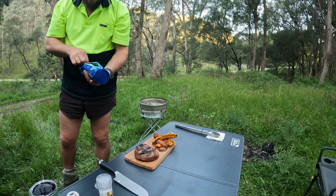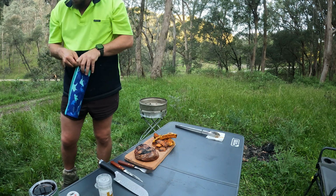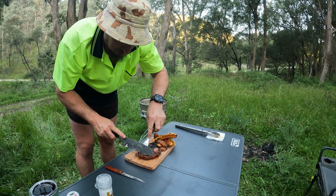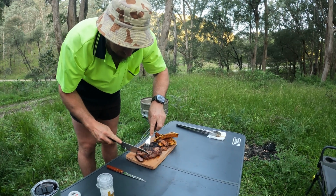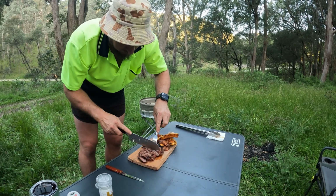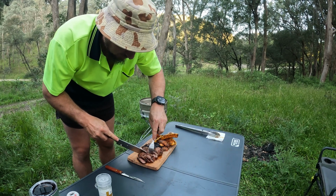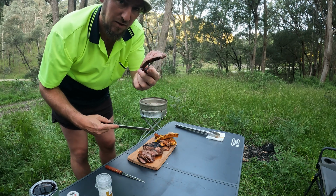Into the pencil case of cutlery. Need a knife and a fork. Knife and fork. Alright, let's cut into this beast. As you know, I'm a rare kind of guy. We had to work a little bit harder on the char on the outside just because of the little bit of frozen bit, and that's a bit of gristle. But get on the fork. So yeah, not too bad.